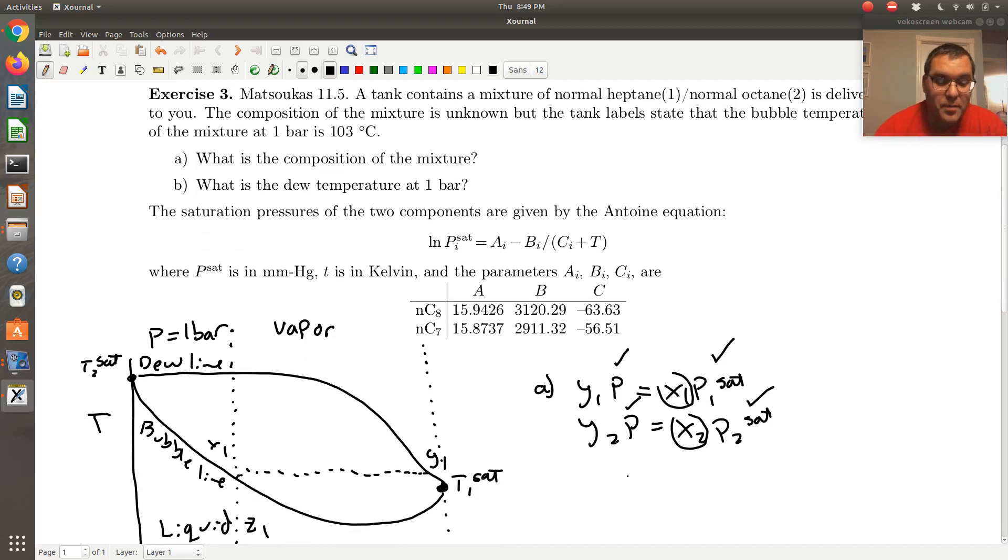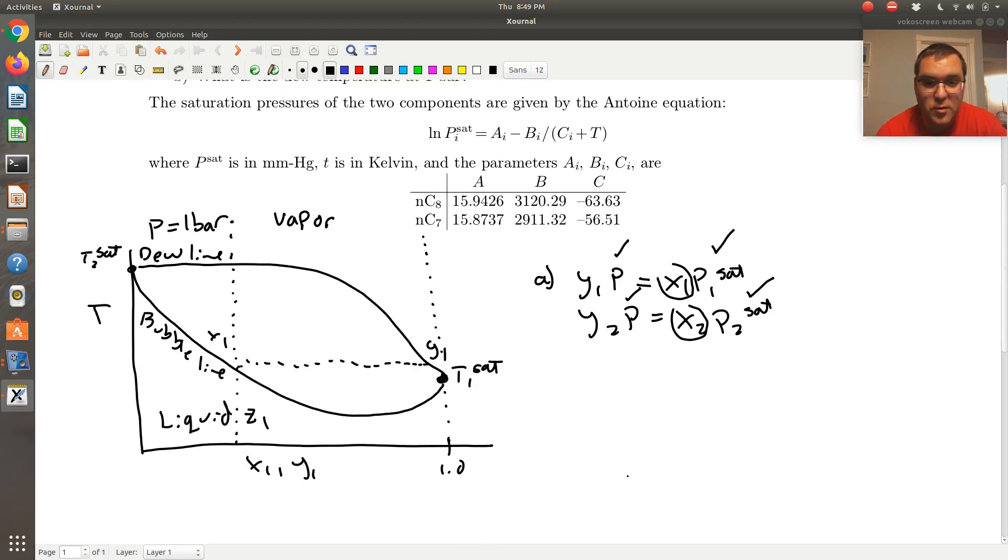And I also don't know Y1. I don't know the composition of my mixture. But we're going to do the same trick as we did in our bubble P calculation before. And we're going to take our two isofugacity equations and add them together. So that I get Y1*P plus Y2*P. And that's going to be equal to P times (Y1 plus Y2), which is equal to P. So I add the two equations together so I can kill Y. I'm getting rid of Y because I don't know Y. So that's going to leave me with my single unknown of interest, X.